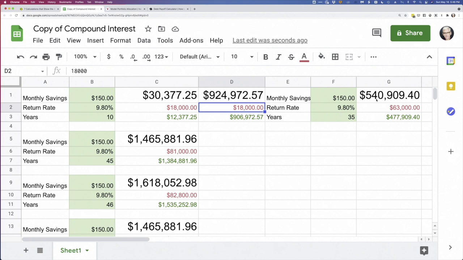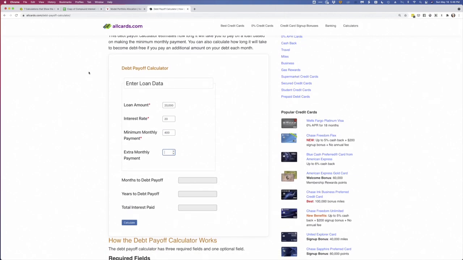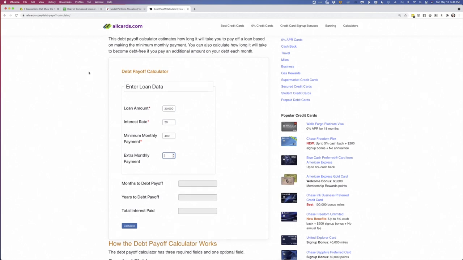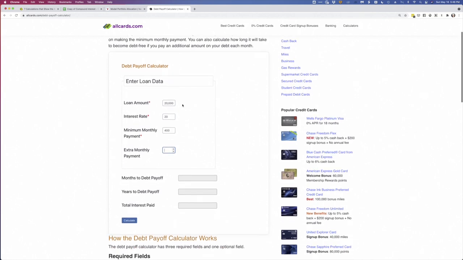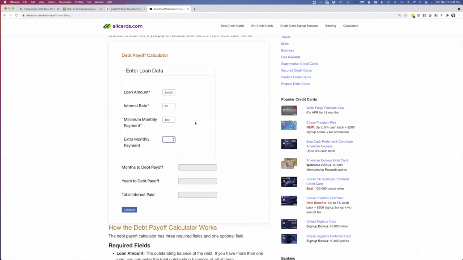All right, now I promised you one about debt, and so I want to show you this. We're going to move away from the spreadsheet. This is a simple debt calculator that I built, and you can see what we're going to assume. $20,000, we'll call it credit card debt. You have an interest rate. Unfortunately, credit cards are expensive. We'll assume 20%. They go higher than that. And normally, the minimum payment is roughly around 2% of the balance. So we're going to assume a monthly minimum payment of $400. And for the moment, we're going to assume no extra monthly payments.